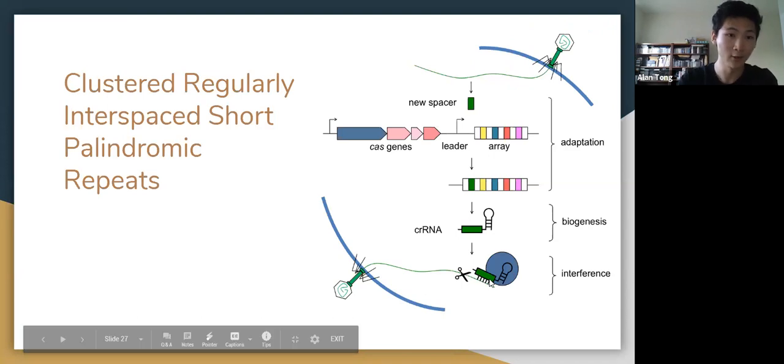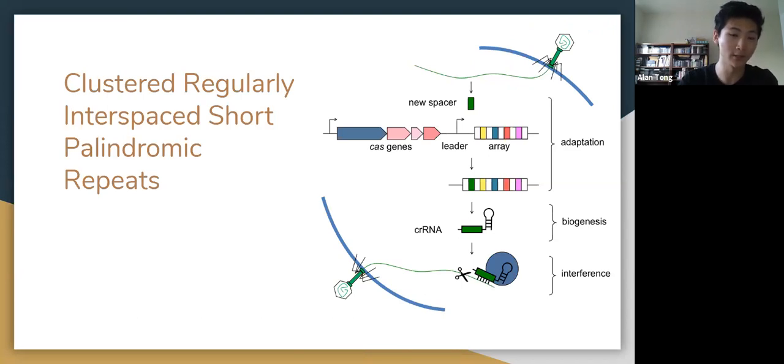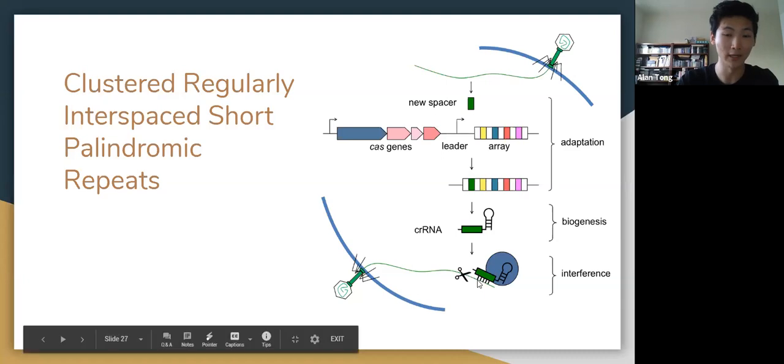Andrew says we can just insert any sequence we want to cut into the plasmid, and the bacteria will produce CRISPR proteins. Exactly. It's very easily programmable. Whereas for restriction enzymes, I guess you could mutate them and maybe hopefully get a different sequence, but for the most part, it's pretty fixed.